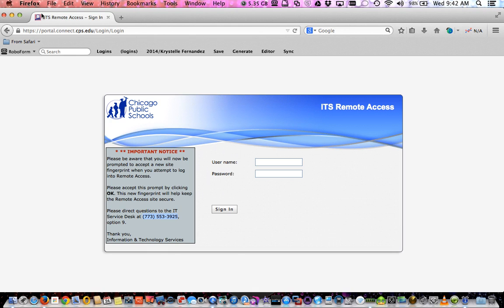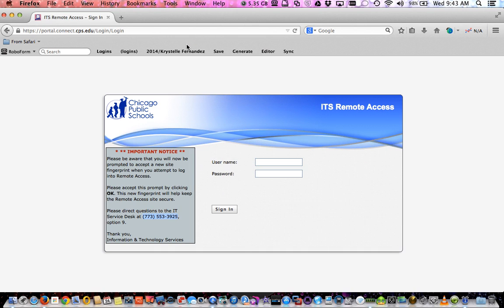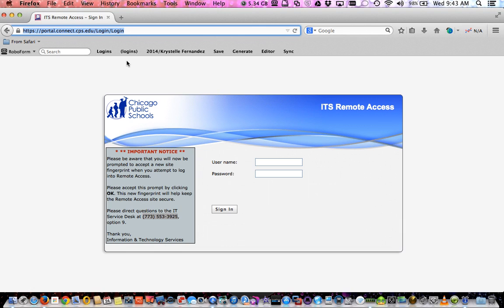I'm running currently on a Mac computer. My version here is 10.9.5, running 16 gigs of RAM. And other than that, that's it. The browser that I'm using currently right now is Firefox 3.2. You can actually use a newer version, older version. It doesn't really matter as long as you have the settings properly set in your Java under your system preferences and you visit that website wordle.net, it would actually help you and get to this login.